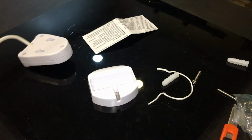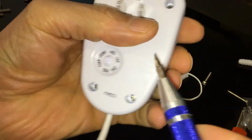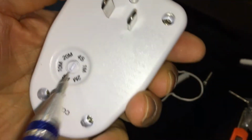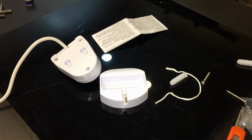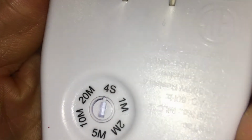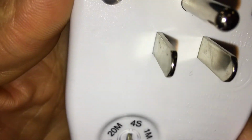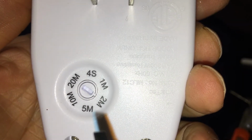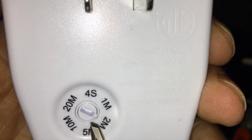Okay, let me set it up where I want to set it up. So I'm hoping I'm turning this in the direction it's supposed to be turned. Let's hope it's that way. It's at 4 seconds now. Yeah, so I'm hoping this thing right here is the indicator. And let me leave it for 2 minutes. Let's leave it for 1 minute. 1 minute would be perfect.